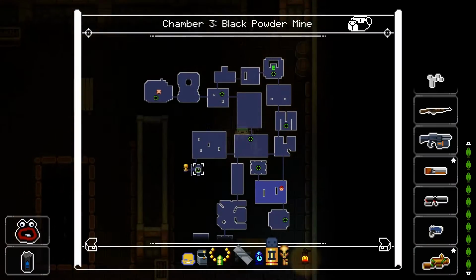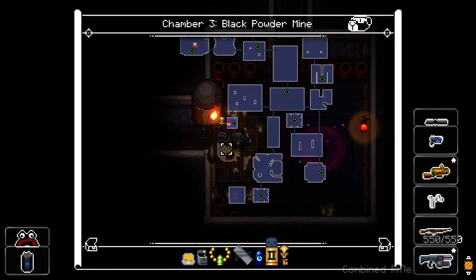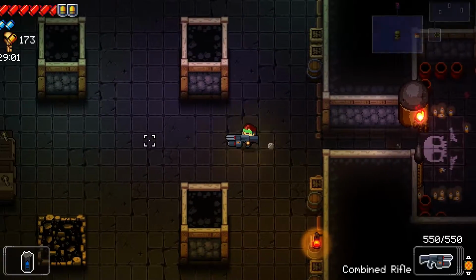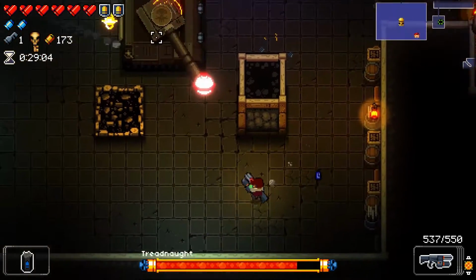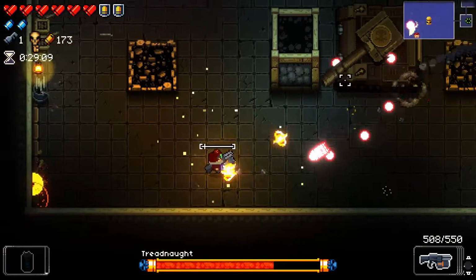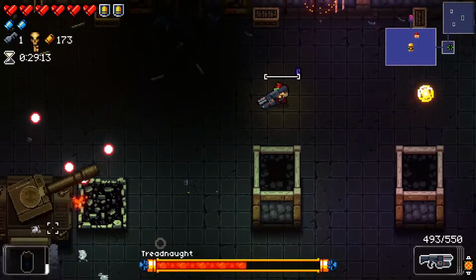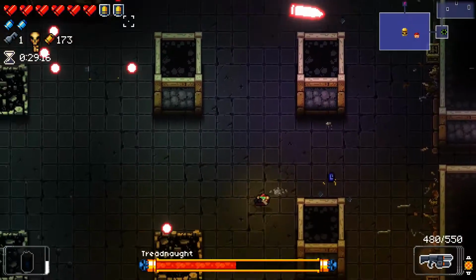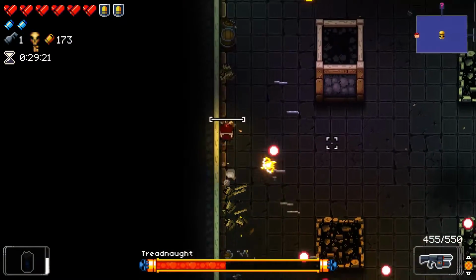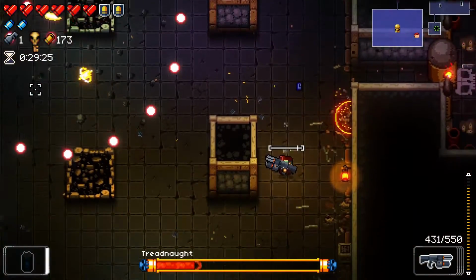Yo, where's the rat? I did not see the rat at all. Cell creep? Yeah, I forgot about the cell creep. Honestly, we have enough money. I'm not really worried about that. I love the idea of just using combined rifle, just firing all of these slow-moving, bouncing, heavy damage-dealing shots. They'll bounce around, they'll get some damage done.